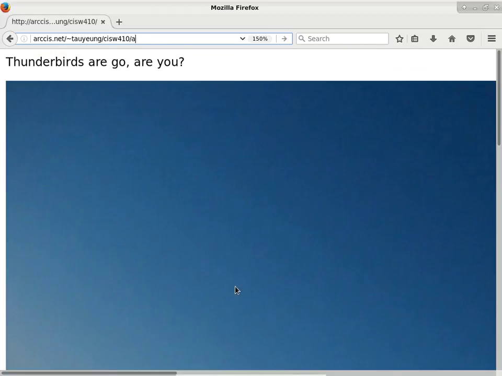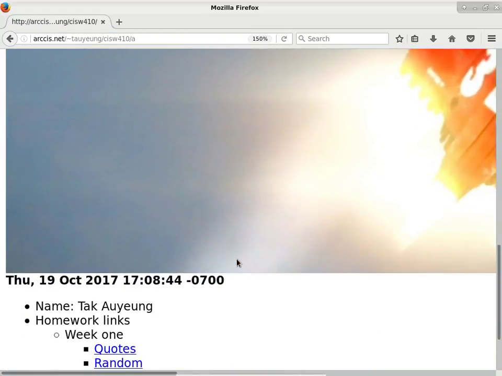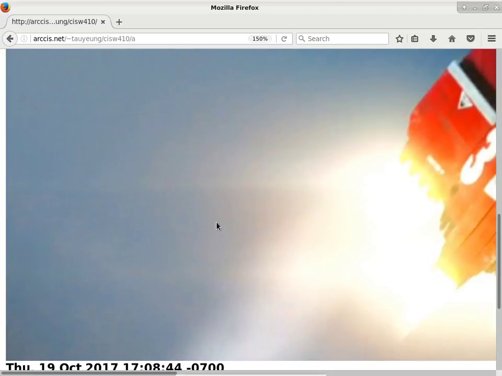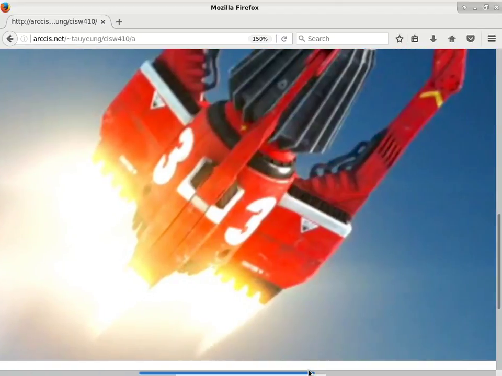Okay. And oh, this is my homepage, by the way. Because you're supposed to have pictures of up to 5 random pictures, right? So I thought, 5? Yeah, we can use the Thunderbird vehicles. There are 5 of them, Thunderbird 1, 2, 3, 4, and 5. When I was a kid, Thunderbird was a big thing. So even though the animation was done by puppets, I think it was top of the line at that time, so the mouths can move, and they can roll their eyes and stuff like that. So that's why mine looks like this.